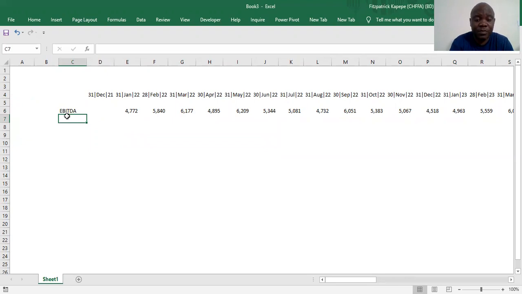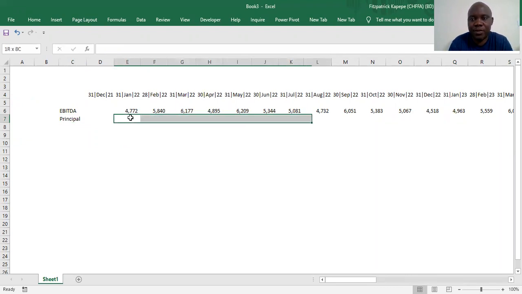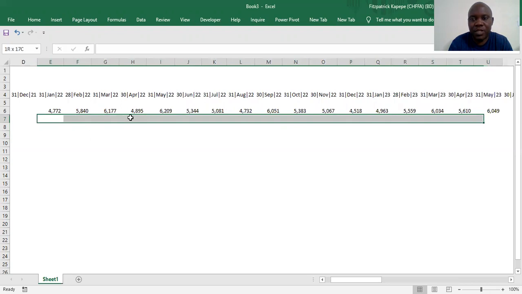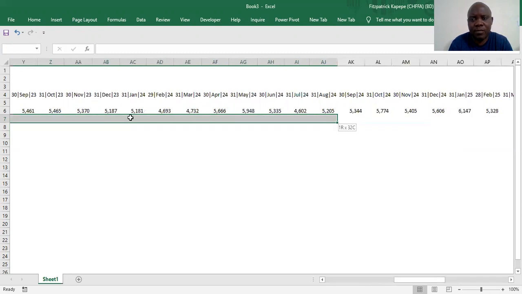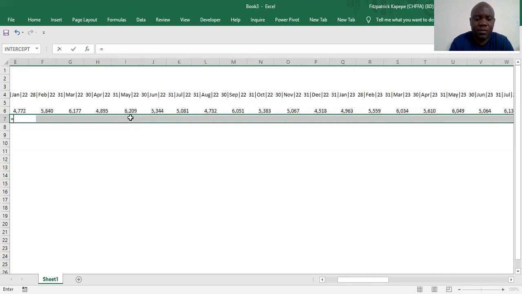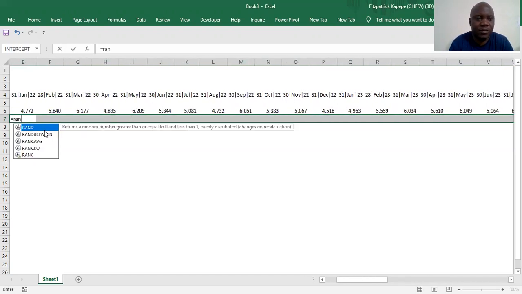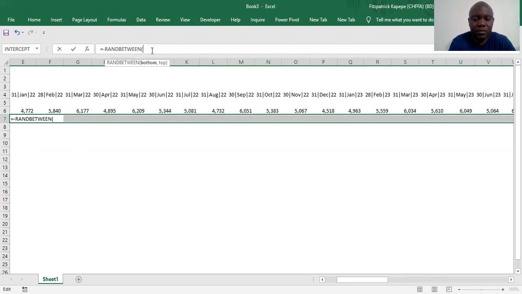Then what else do we have? We have the principal. Principal up when? Let's say up to 2024. And between, there's no need to put around between here.